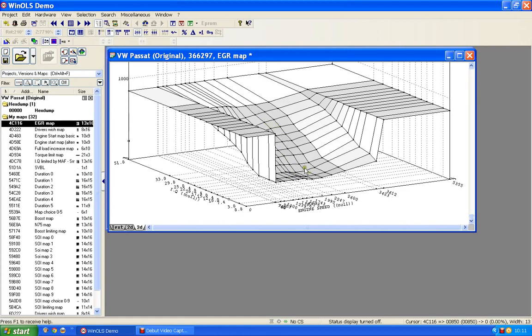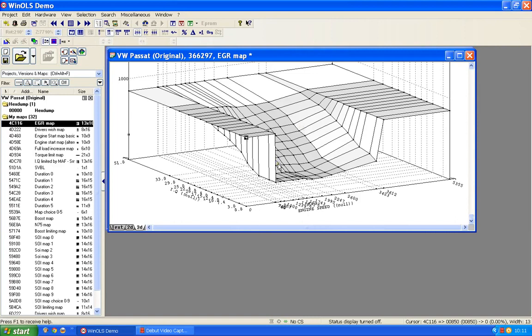So it's steadily decreasing. Looks like it's increasing because that is the MAF flow. The MAF flow is increasing, the EGR value is steadily decreasing. So as I go up there, the amount of EGR that I get is steadily going down. And as I go up the revs higher, the amount of EGR flow is steadily going down.